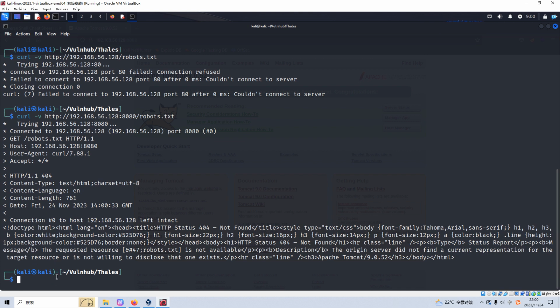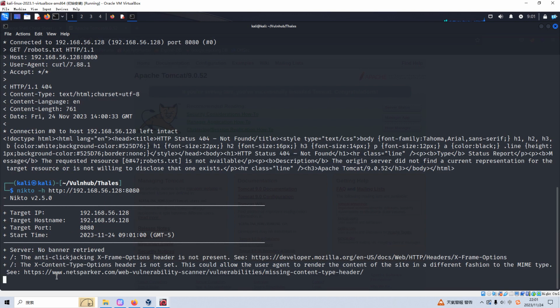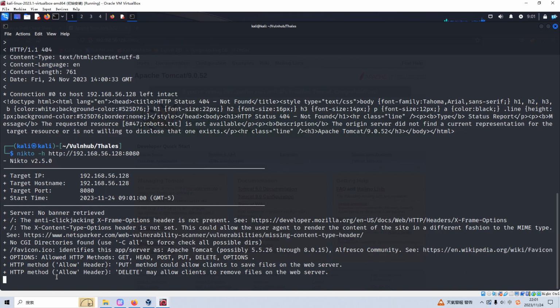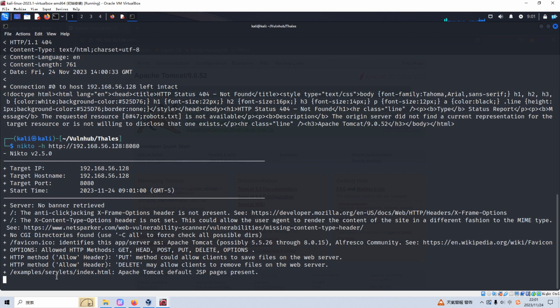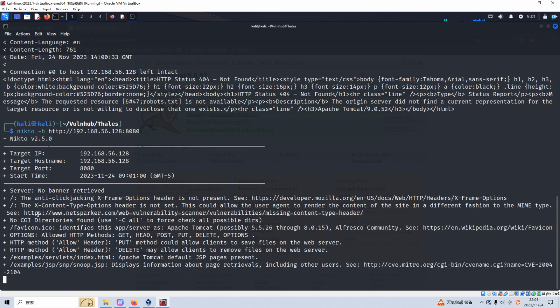All right, so next we can use Nikto to enumerate some information about the application. Let's press enter. Nikto is one of my favorite tools to do web application enumeration, because it can give us things like the server banner.